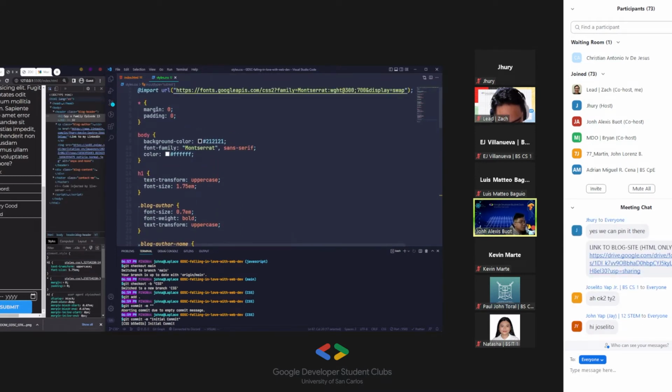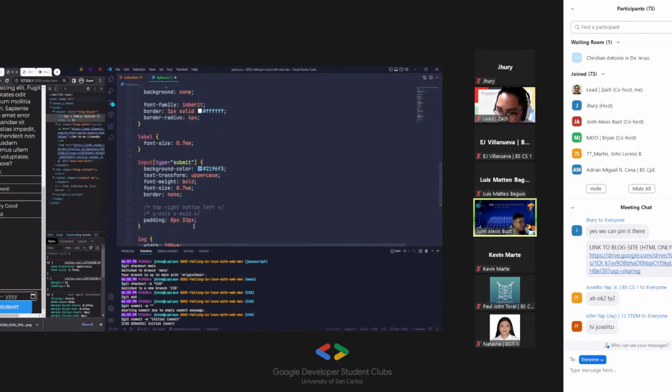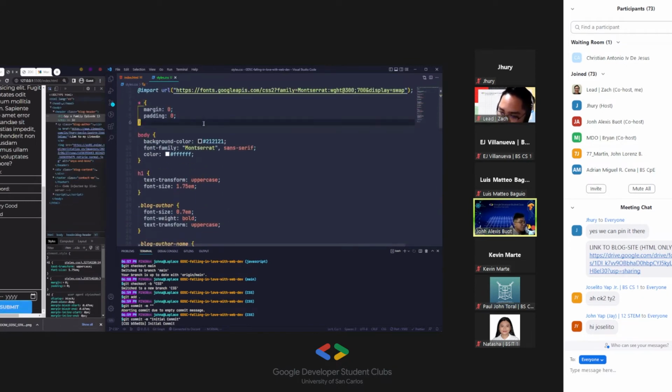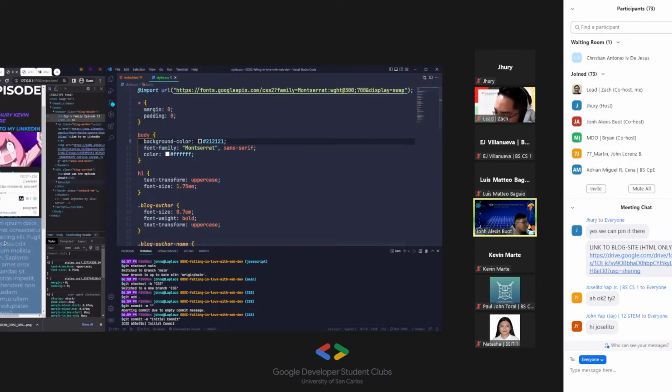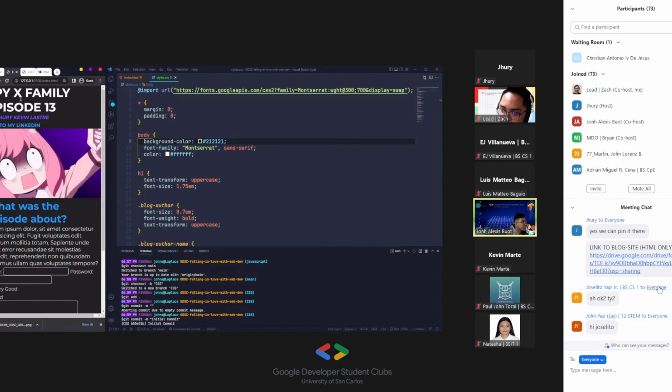So the reason is the way your CSS is executed is from top to bottom. It's a lot more complex than that, but it's from top to bottom. So this one is set first. However, it gets changed when it reaches here. So the padding still remains on the bottom. So you just have to keep that in mind as well. So for now, everything has 0 margin, 0 padding.